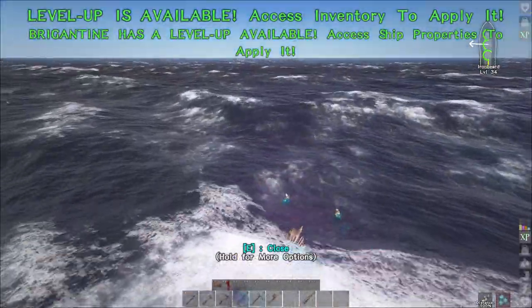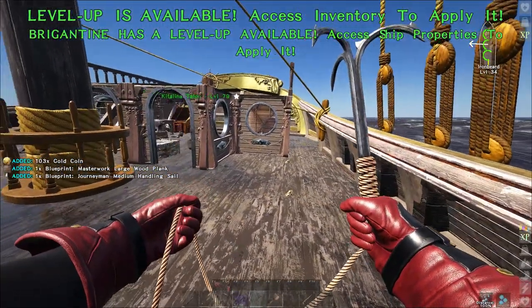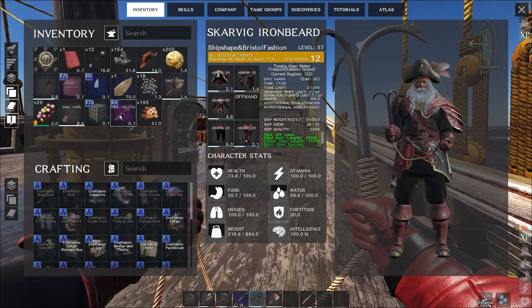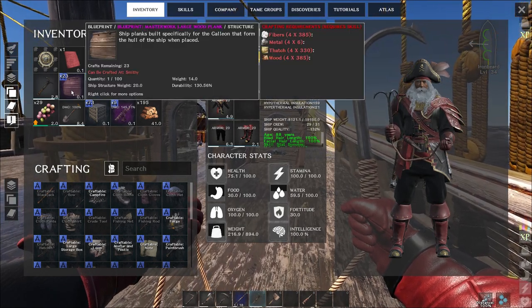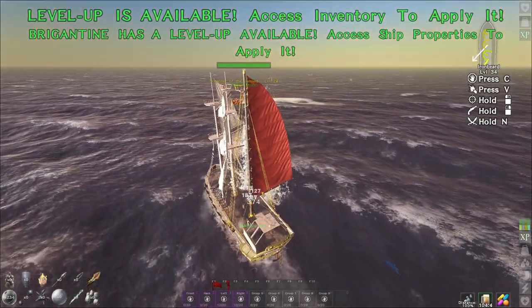Alright, level 24 galleon, what does it give us? Oh yeah. Masterwork journeyman. We got a Masterwork Large Wood Plank and a Journeyman Medium Handling Sail. So the sail's not that useful, but Masterwork Large Planks are alright. Well, here we go, level 24 schooner.